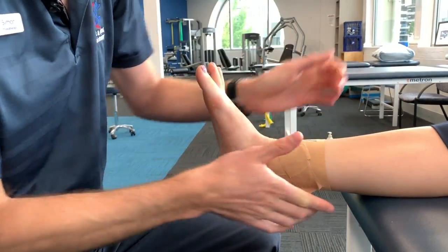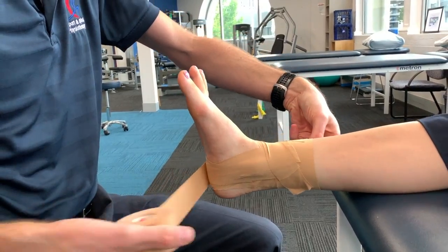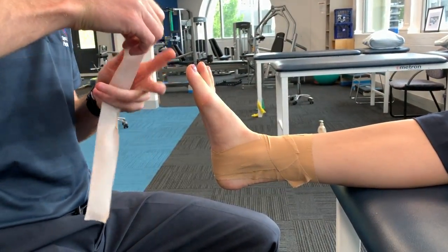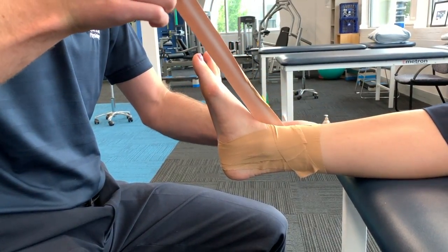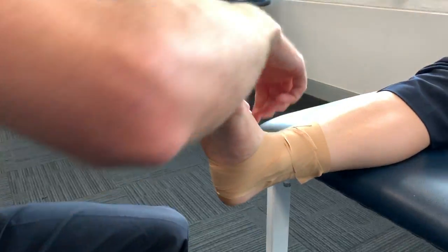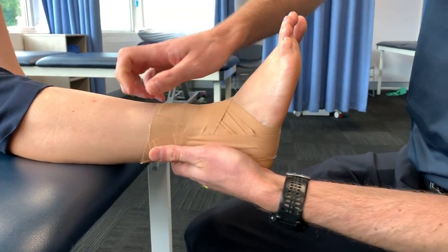Down the outside. And then a figure of six the other direction. But again, we're going inside to outside. So we start off with the angle that way. Coming down across, you're gonna come around this side. We're pulling back up the outside. So pulling tension as we pull up the outside there.